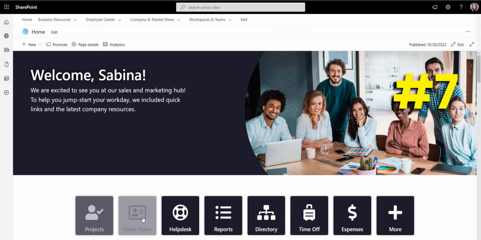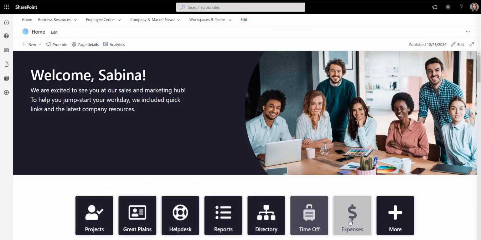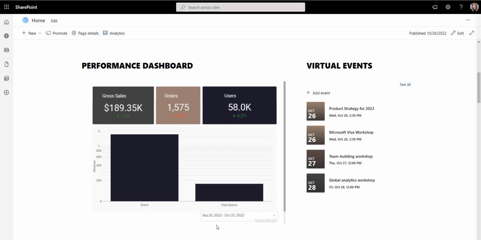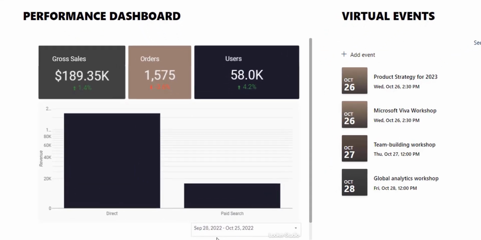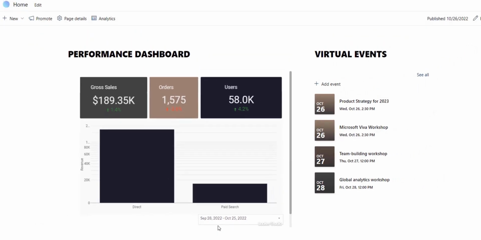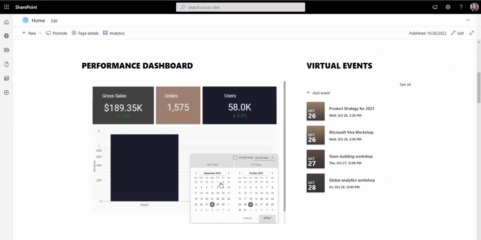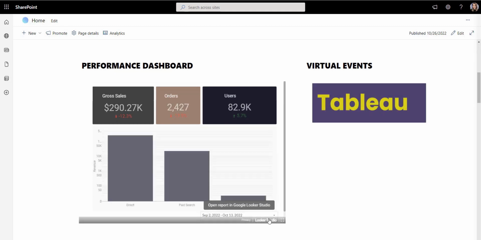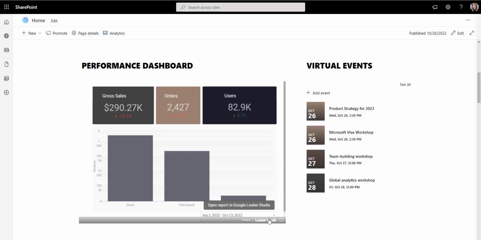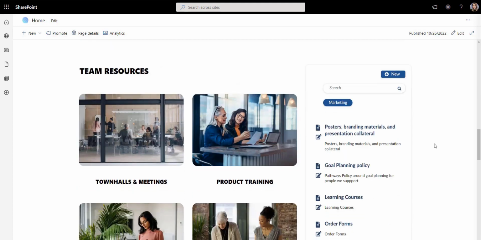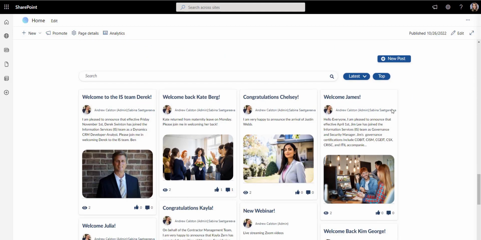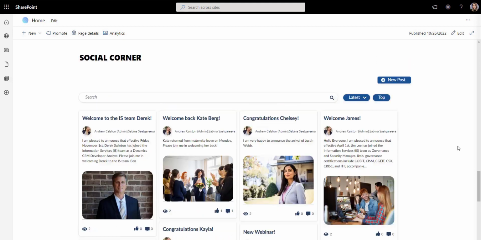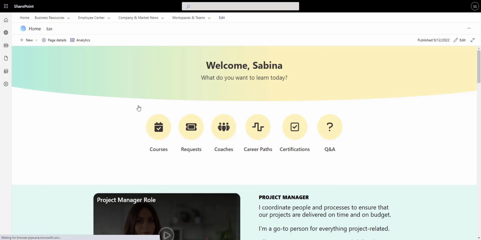Example number 7, department site. This page is for sales and marketing, so it shows a live performance dashboard for sales staff to track key figures. You get the results you measure. So why not post useful metrics and KPIs in front of your employees so they know what's important? Interestingly, this data can live elsewhere, in places like Tableau, Power BI, and other tools, and everything comes through directly. And what's this part? That's a place for sales staff to share ideas, tips, and best practices, helping the company retain knowledge and keep everyone engaged.